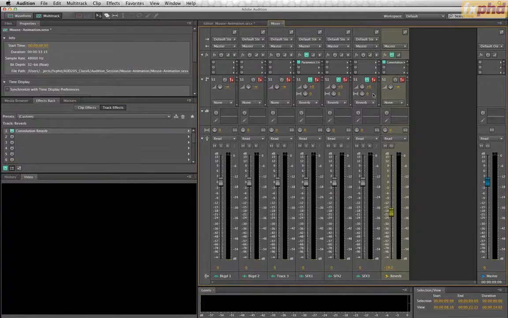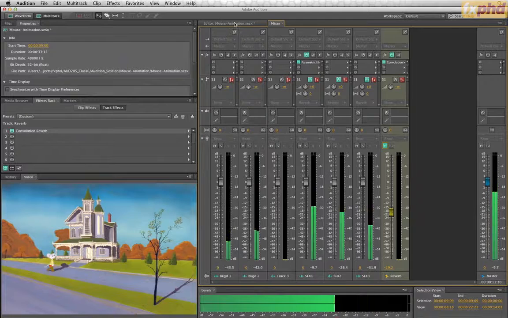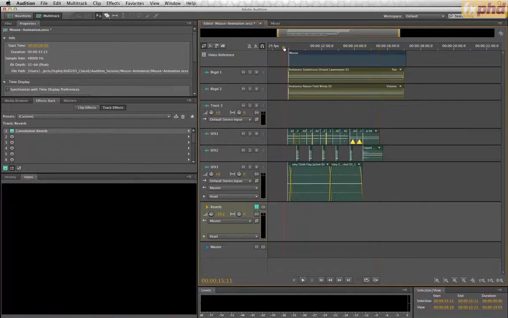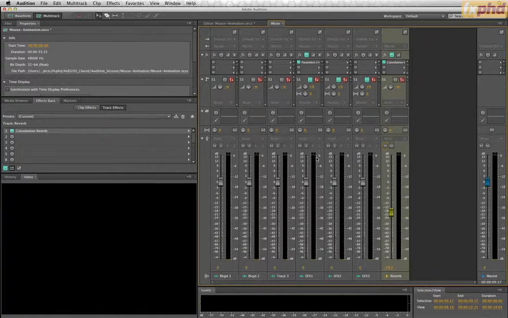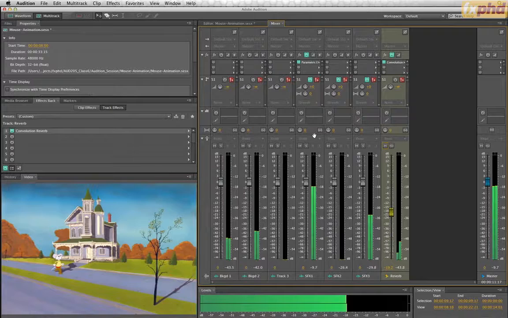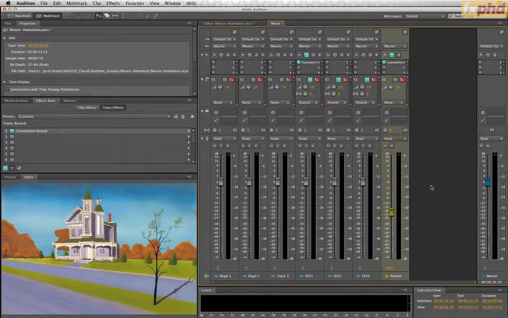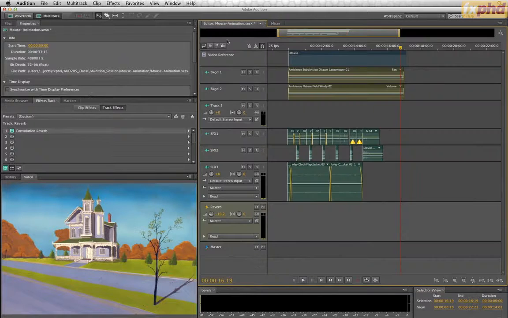So now if I turn off that reverb, you'll hear the difference. Versus... So it just adds a little space on those effects so they're not quite so present right in your face.